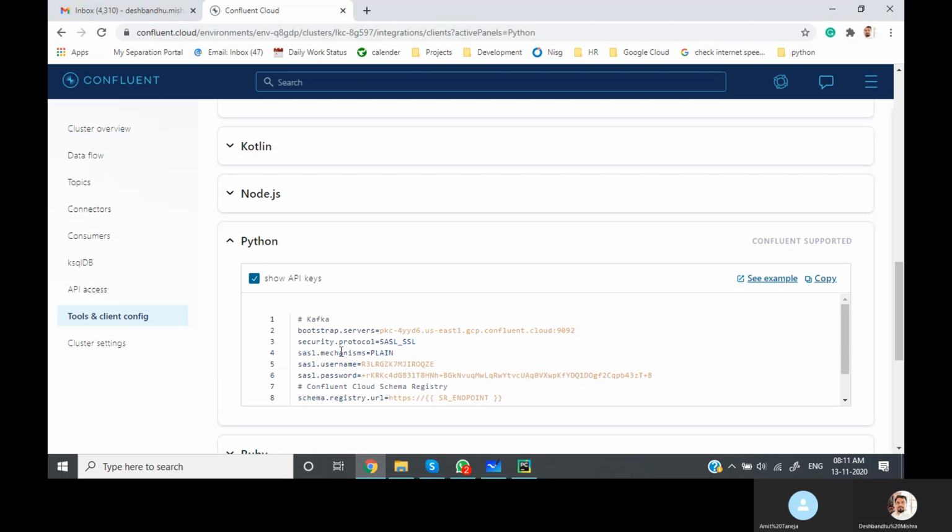Once you paste it into any file, you will have to read this file, and only then can you send the values to the producer: the bootstrap server value is this, the protocol is this, my username is this, and the password is this.